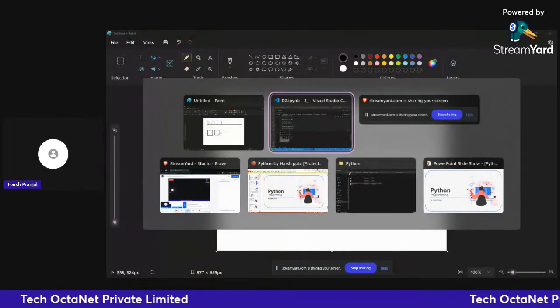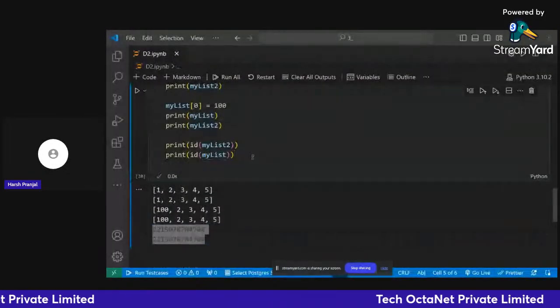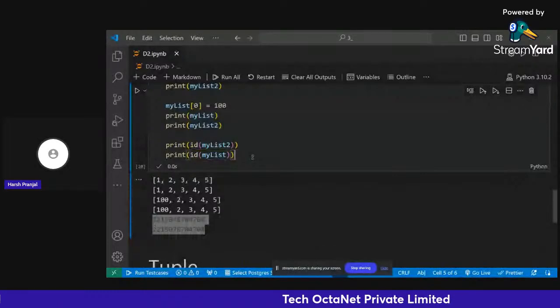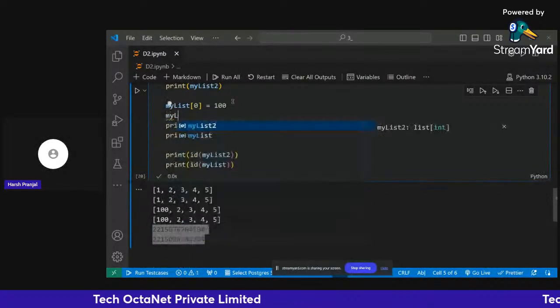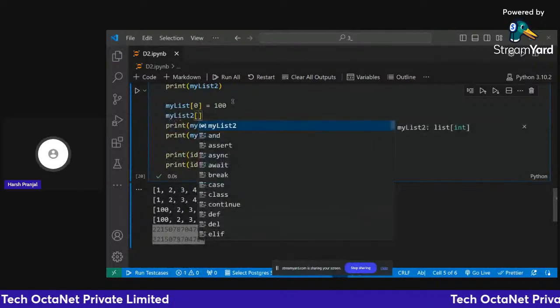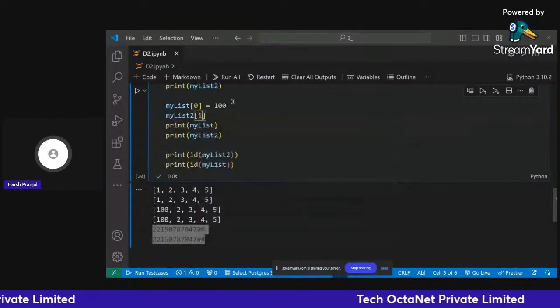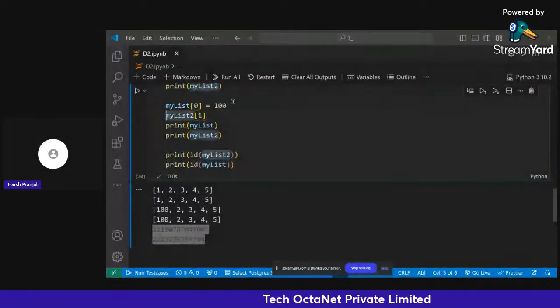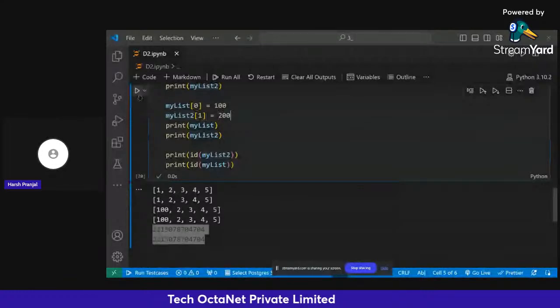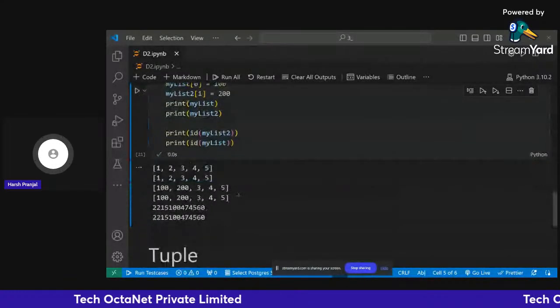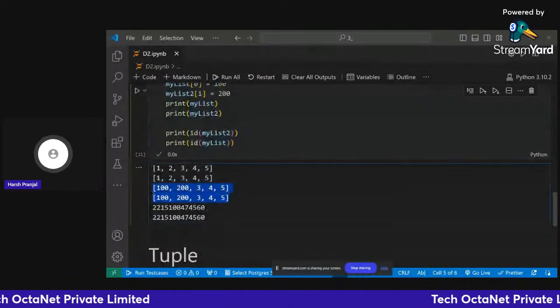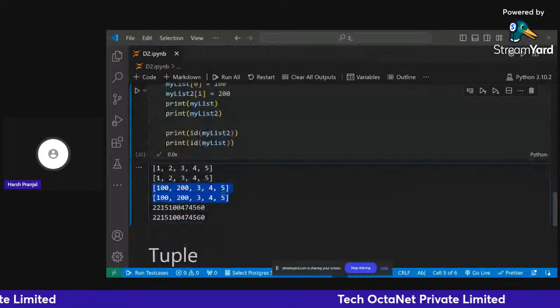See, if I do my list 2 and then change the second element with the value 200, the value is reflected in both my list 1 and my list 2, right?